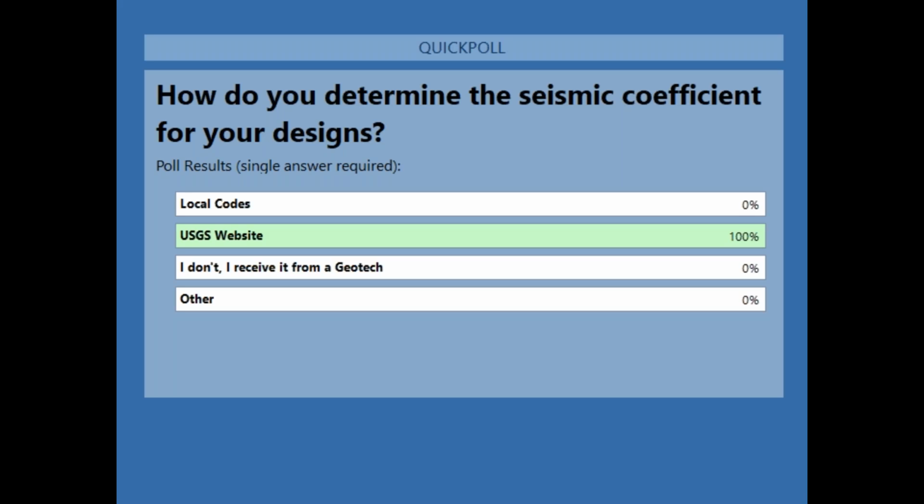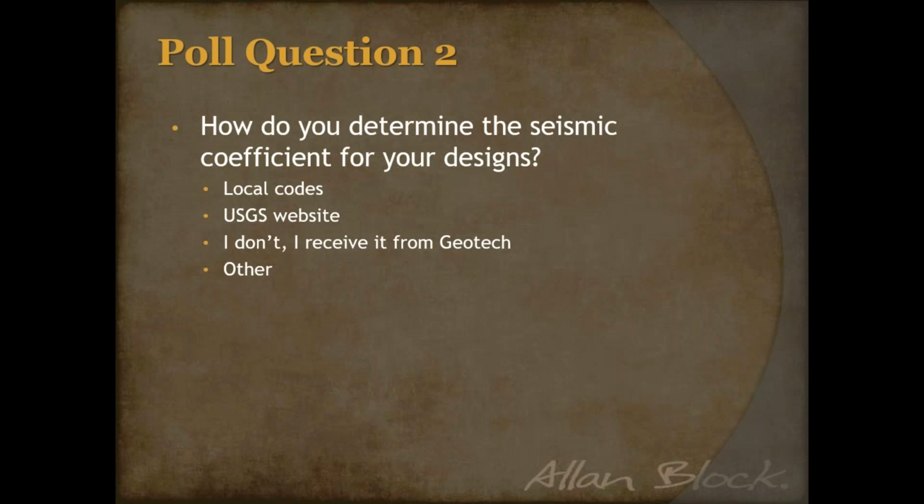And by all means, the geotechnical engineer, part of their scope of work is probably to determine the constructability of a site. And so they're probably looking at the site-specific acceleration or dynamic environments. And they're looking at the USGS and they're looking at other things too. But if you're working with a site civil or a site geotechnical engineer, they're going to give you some strong recommendations of what the seismic coefficient should look like. So all of that is a possibility. So go ahead, I'm going to hide this now and get back to that presentation, and I'm going to move forward with this.